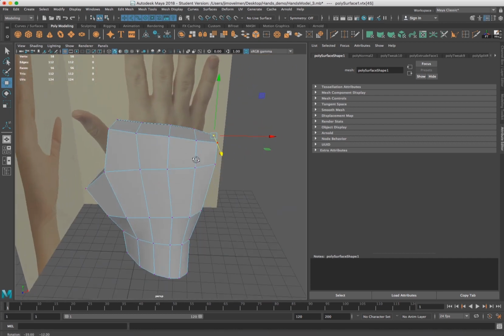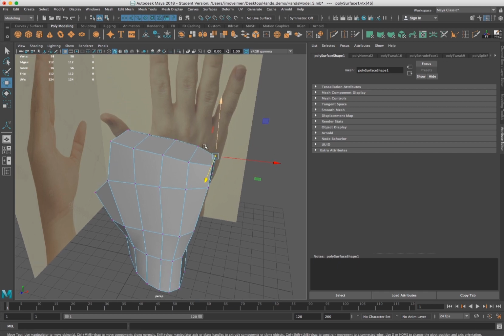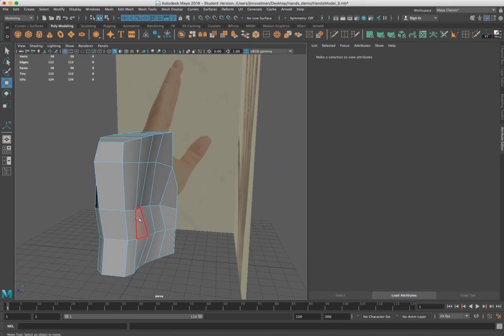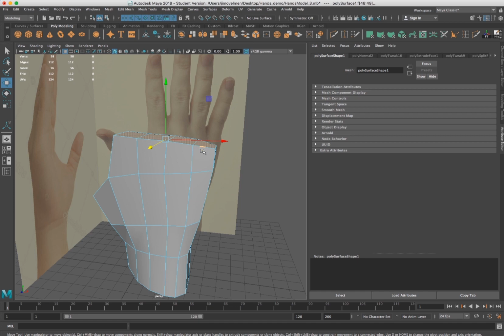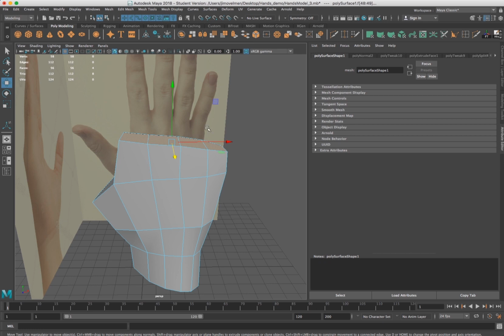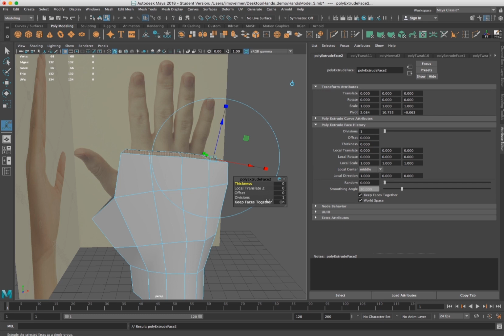Okay, I'm going to spend a while on that, but I'm going to show you where we're going first. I'm going to take one step forward and then maybe back up a little and end the video. Where I'm going is, once I get the shape and the palm, I have more to do here. But later, when I have all this finished, I'm going to extrude out for the fingers. And one thing that I showed you to really pay attention to is this feature called Keep Faces Together.